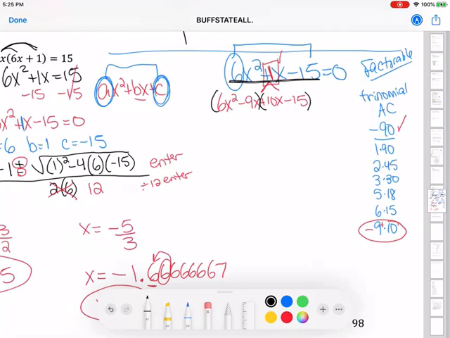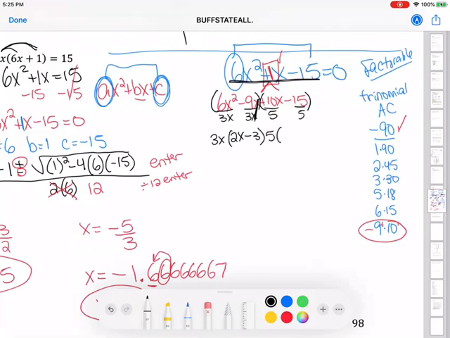So your first step in grouping is group the first 2 terms and the second 2 terms together, and then GCF each group. The GCF of your first group is going to be 3x. So you bring that 3x down and then you divide. 6x squared divided by 3x is 2x, and negative 9x divided by 3x, your x's cancel and leave you with a minus 3. Now between 10x and negative 15, your GCF is going to be a positive 5.